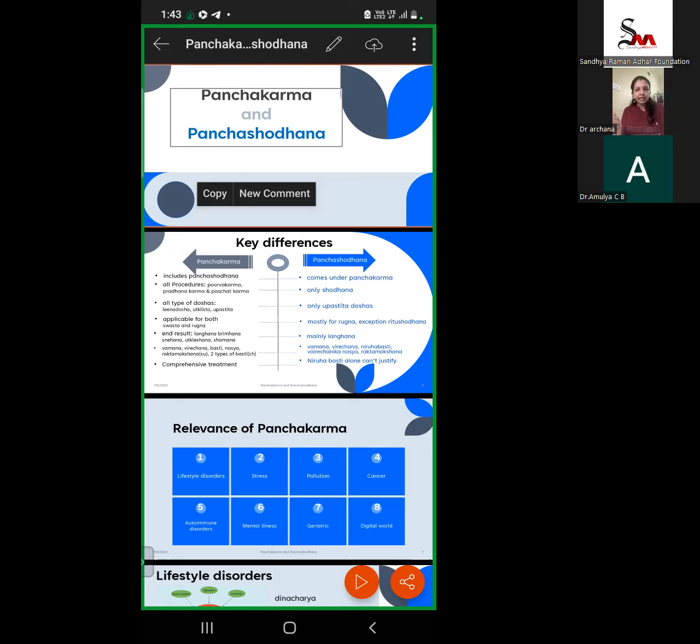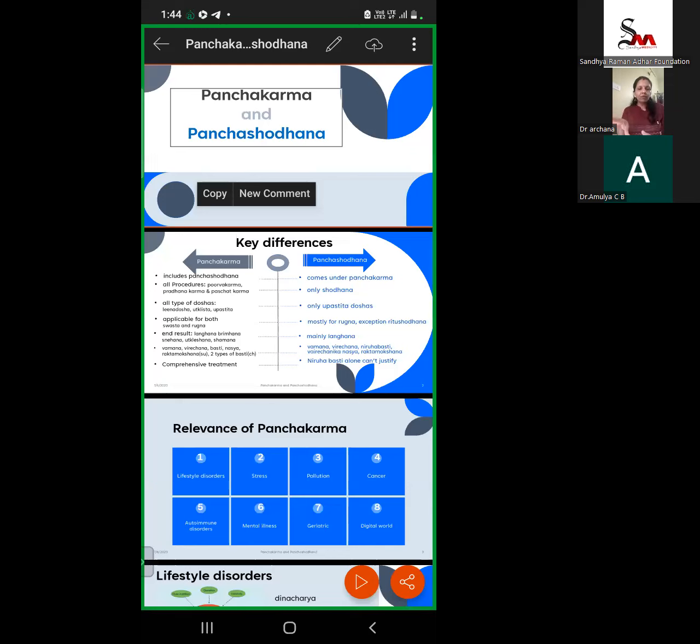Whereas Vagbhata clearly mentions what the Panchashodhana are. He tells, Niruho Vamanam Kaya Shiro Reko Asravisrutihi. He tells Niruha Basti, Vamana, Virechana. He tells Kaya Shiro Reko, that is Kaya Rechana and Shiro Rechana, that is Vairechanika Nasya and Virechana. Along with Raktamokshana, they are called Panchashodhana. It is very clear that Anuvasana is not mentioned here. And only Vairechanika Nasya is mentioned, not the Shamana Nasya and Brahmana Nasya, right?